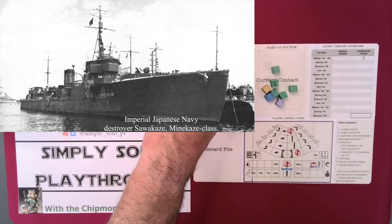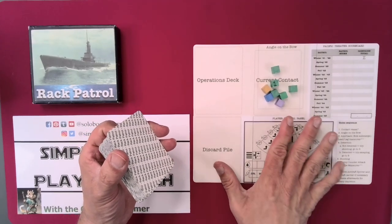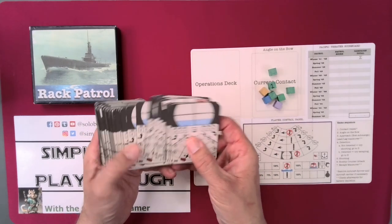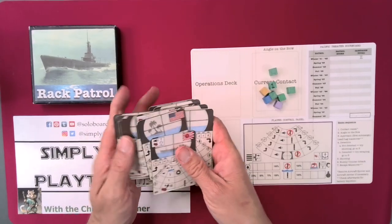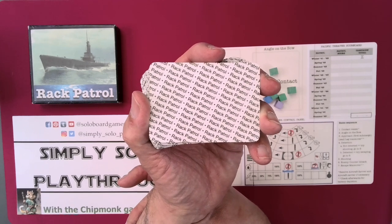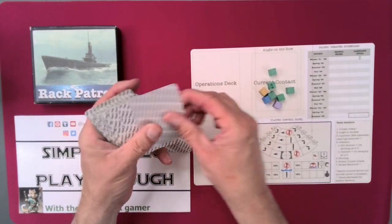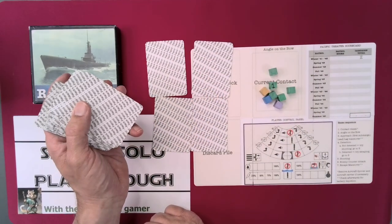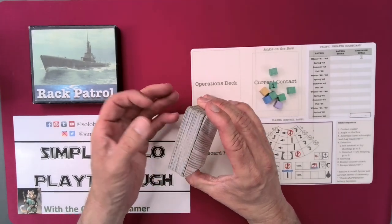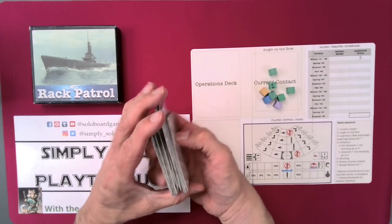This game is fairly easy to put together. It requires seven sheets — this is one of them. You really do need this sheet; it just makes life that much easier. But all you ultimately need is this player control panel. There are six sheets of cards. What I did was — there's not a fancy backing — I just have it say Rack Patrol and I put it at an angle. You always want to put it at an angle because it's harder to figure out what goes with what, and it's just a lot easier to avoid cheating, because you memorize the backs of the cards if they are just straight across. That's my one big suggestion.